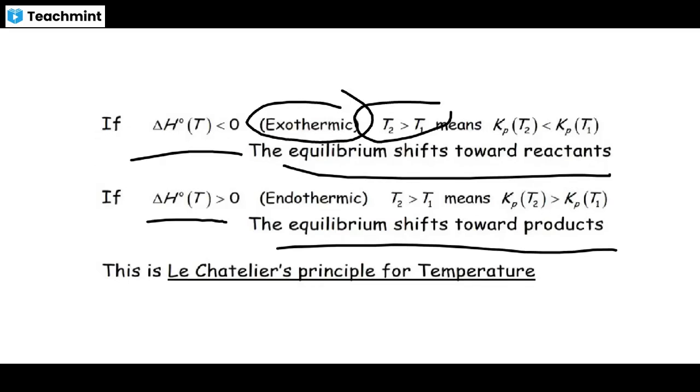Because if the reaction is exothermic, the reaction gives heat, excess heat. If you also give heat, the reaction tends to become reactant side, so you should avoid the heat. If your reaction is endothermic and you give heat, the reaction takes the heat and proceeds to products, shifting the equilibrium towards the product. Like pressure also: if you increase the pressure, the reaction reduces the pressure. For an exothermic reaction, if you increase the temperature, it tries to reduce the temperature. That is the concept.